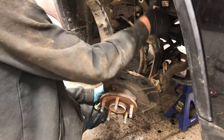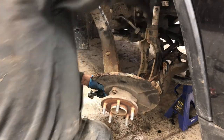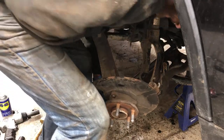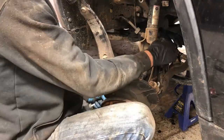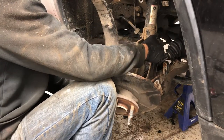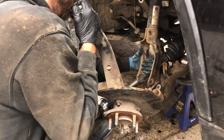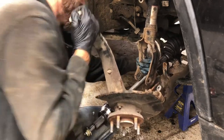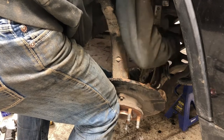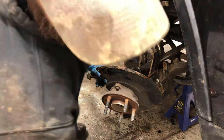If I had a pair of hands, this would be so easy. But I don't. It actually went out a lot easier than it's going in. I wonder why that is. So close. First time. First try.